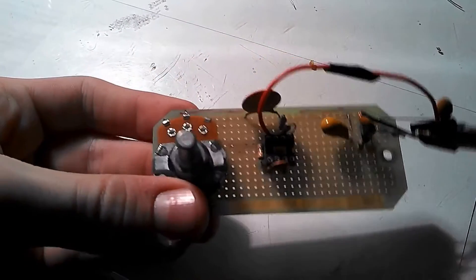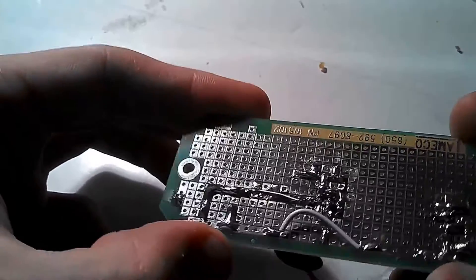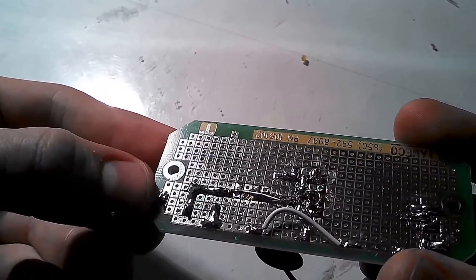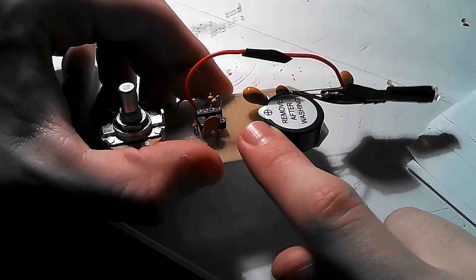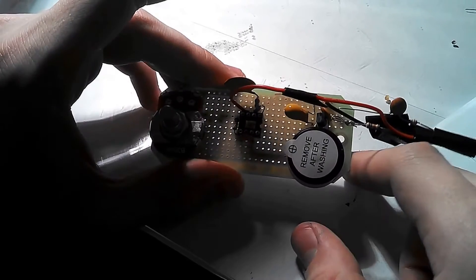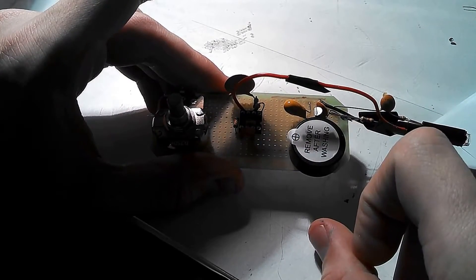I've now soldered the potentiometer to the proto board, placing it in the middle at the end of the board opposite the photodiode — just three soldering joints. I successfully connected the potentiometer to IC pin 5 through a 1K resistor, soldering in a straight line. The other pin of the potentiometer connects to the ground bus, and the remaining pin is plus 9 volts, which I'll connect when I attach the battery. To attach the buzzer, which is polarized — the plus side connects to pin 7 of the IC, and ground connects to the ground bus.